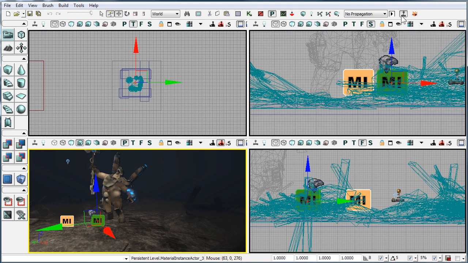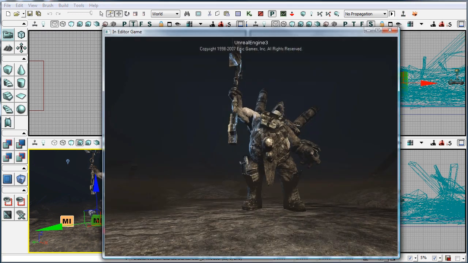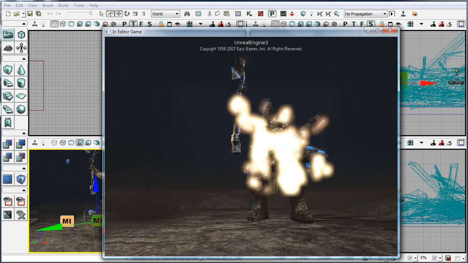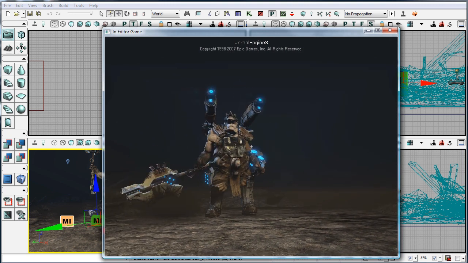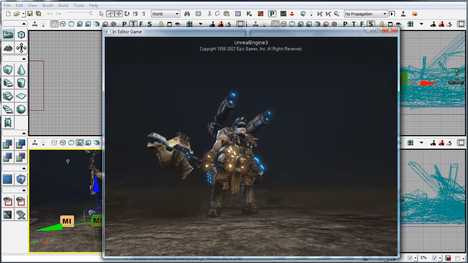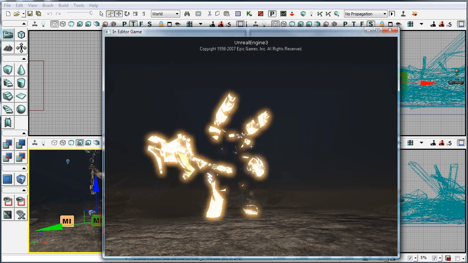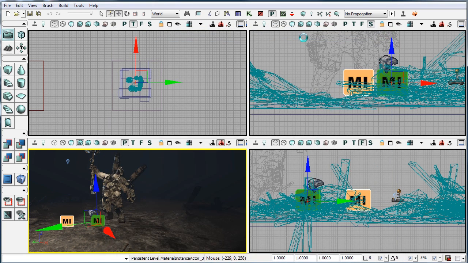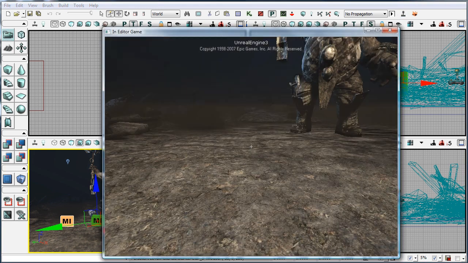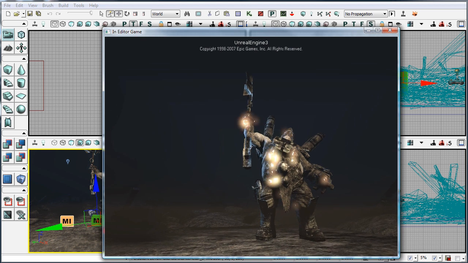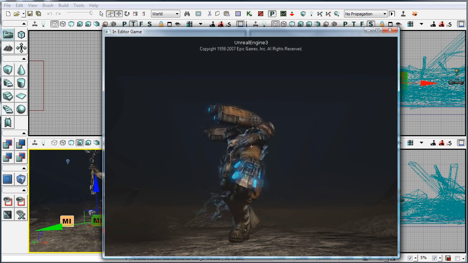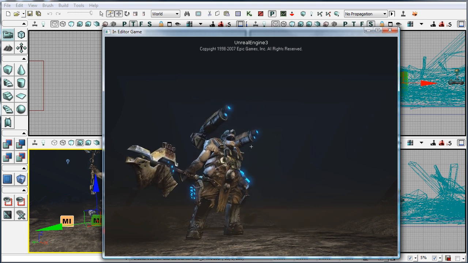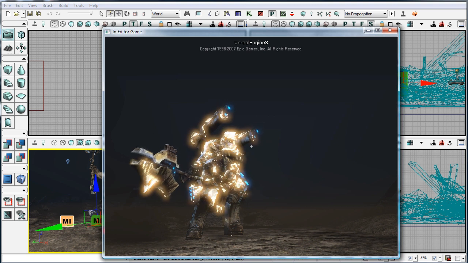Let's go ahead and play in editor. And now it should pop, but it should pop to the real material, so you shouldn't notice it when it does the change material. Yeah, see, you don't notice anything, and now it dissolves away properly. And I'll show that to you one more time. You can see the end result. It transitions, plays the animation, and a few seconds later it dissolves away.